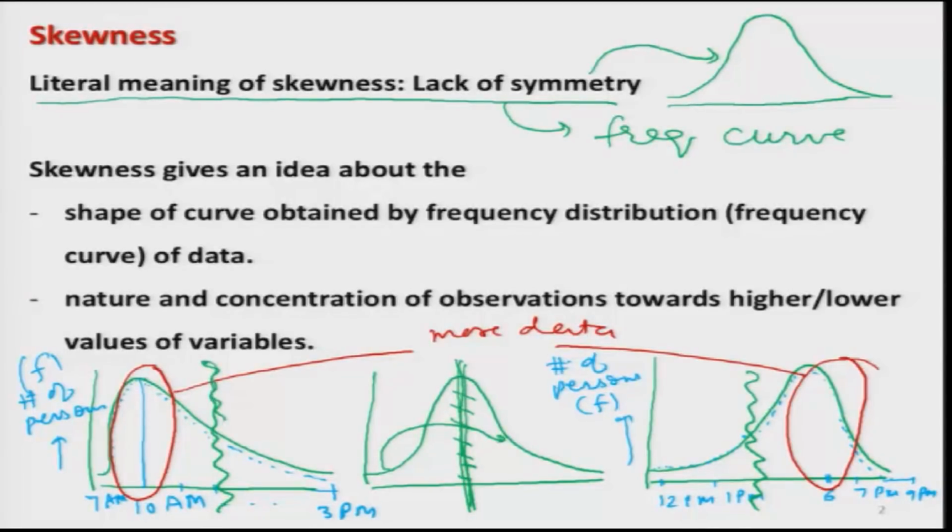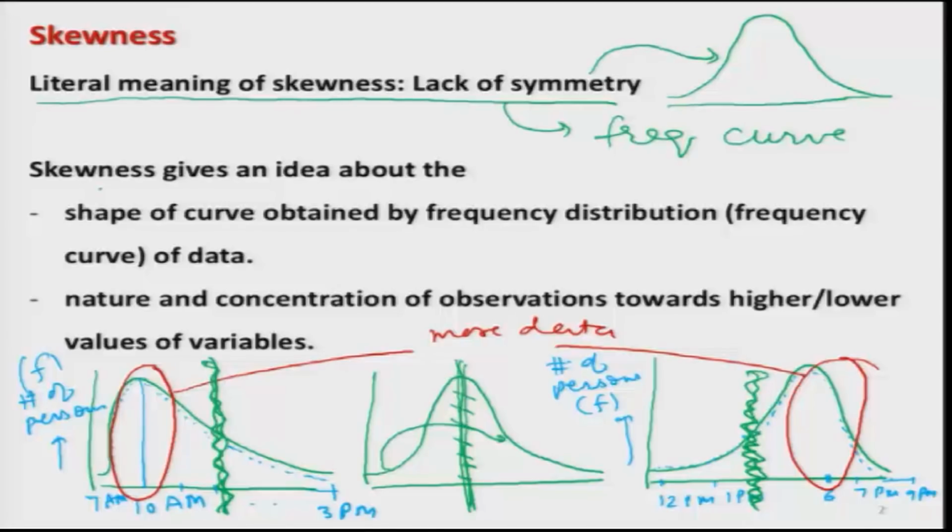If you try to break the first curve at this point and the last curve at this point where I am moving my pen, then this will not be symmetric. So, the objective here is how to study this departure from symmetry on the basis of a given set of data. I would like to know whether the data is concentrated on the left hand side more or more concentrated on the right hand side of the frequency curve. So, this feature is called skewness, and in order to quantify it we have a coefficient of skewness.